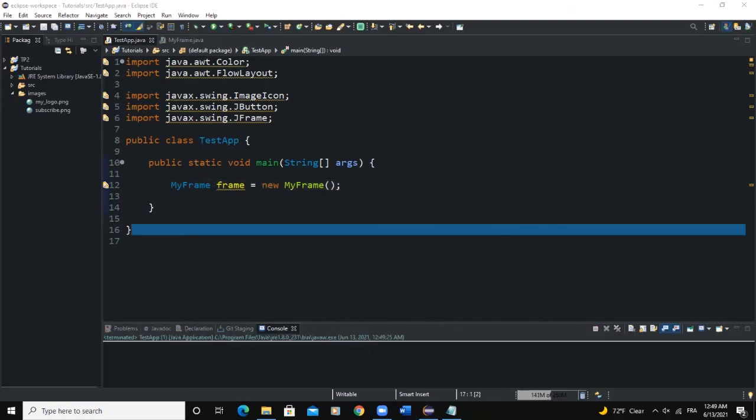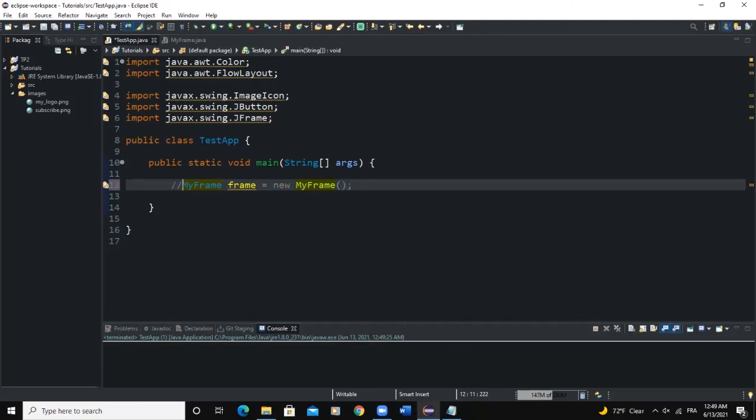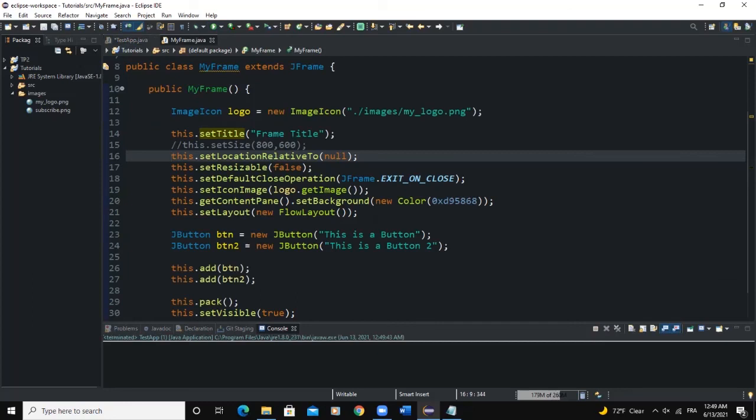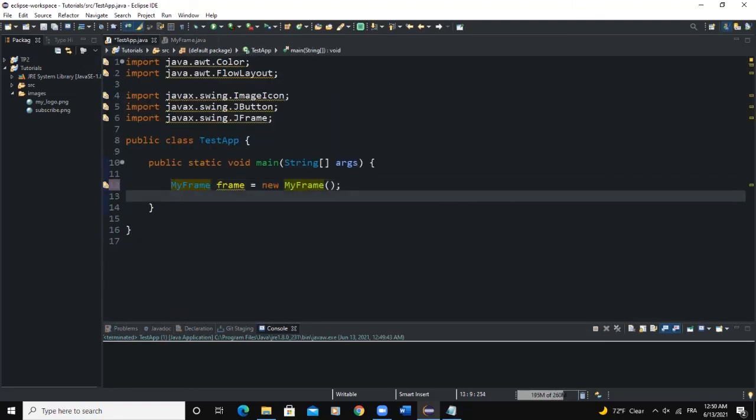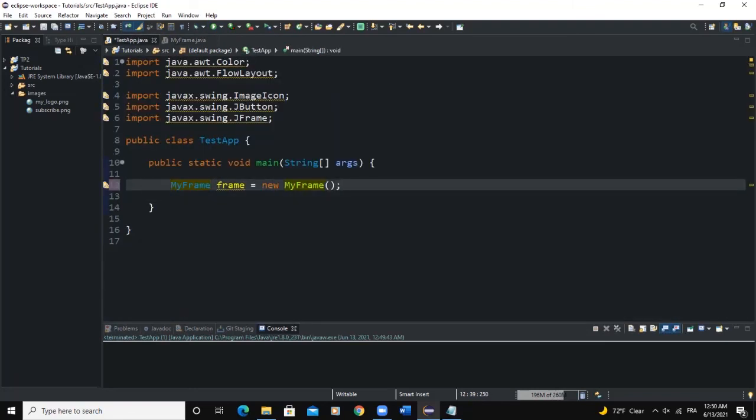Okay, so let's see if I comment this. If I didn't write that, and when I run, nothing is showing because we need to actually create an instance of the myFrame class. So here we have defined all the properties, all the methods, and now in the main method, we have to create an instance. And as you know, in Java, the main method is actually the method that executes your code. That's the entry point of your program, right?